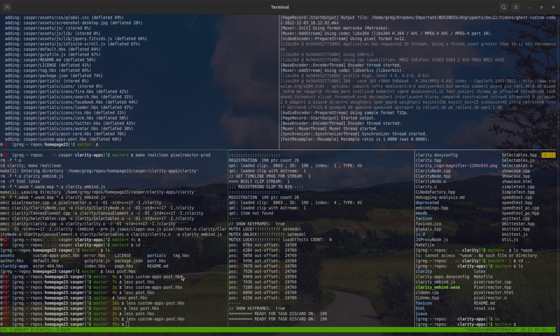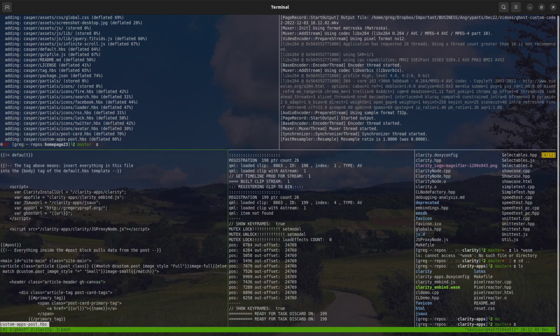So if we look at my custom-apps-post file, you can see that I've added this script block in here, and this is actually my web application, this clarity_mbind.js file. This is going to be loaded whenever this template is in use, and that is my code.